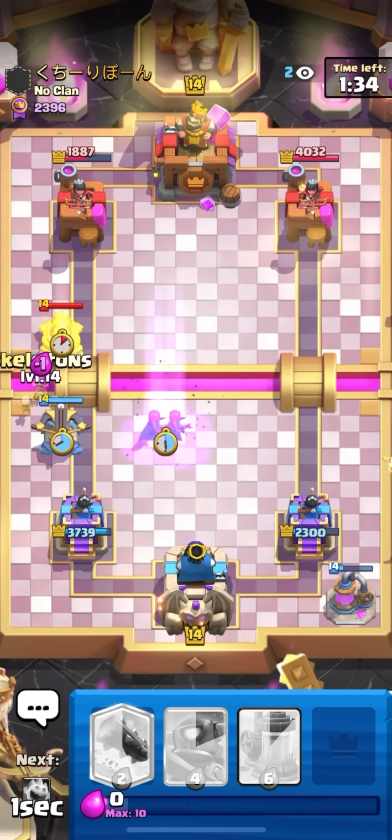Okay, I haven't seen a Fireball yet, though. I'm kind of keeping high hopes for now, but he still has one card to go. He has something as his last card. Could be a Mother Witch, could be a Fireball. He already played Bar Barrel Arrows. Could also be something like, okay, it is a Mother Witch.